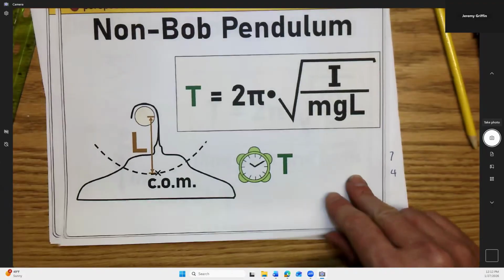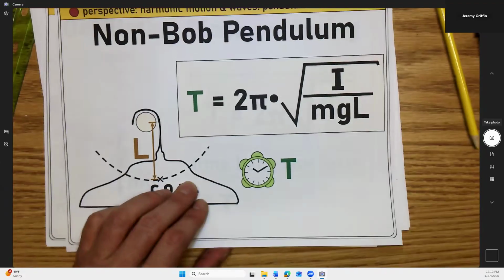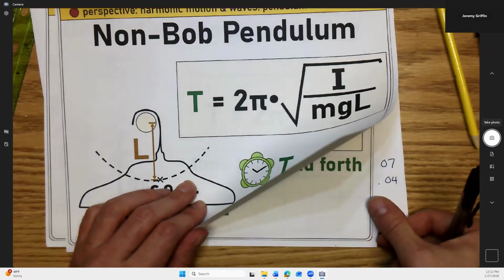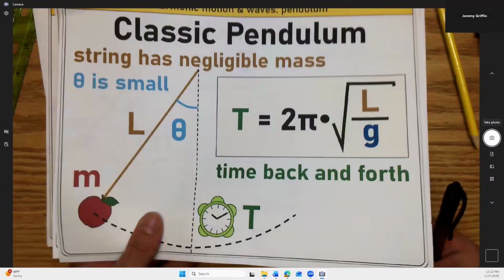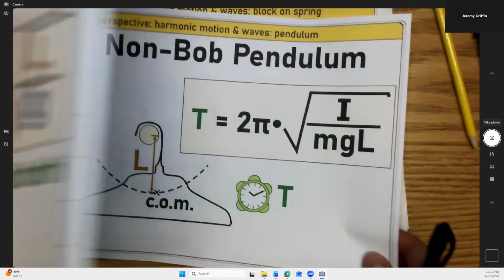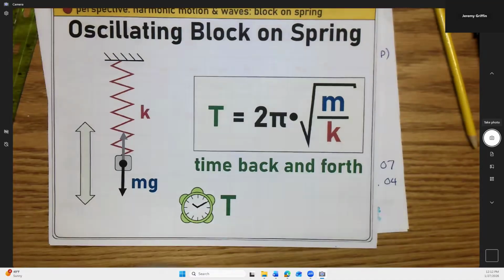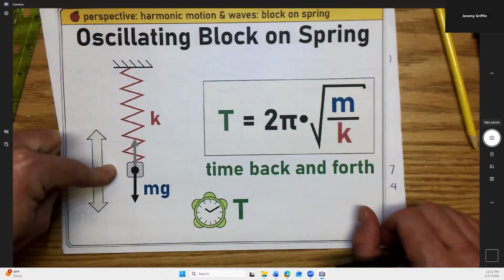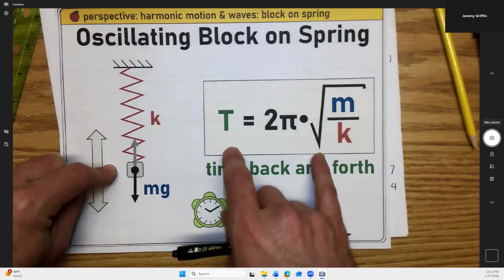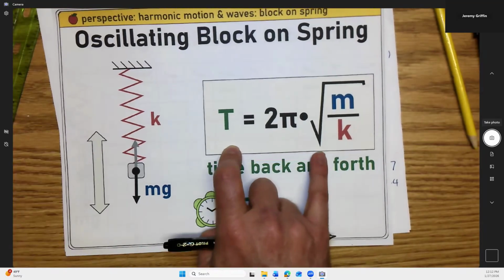Okay, so there are two main oscillating scenarios that you'll see in AP physics. One of them is of course the pendulum. And the other main scenario, and I have a lab queued up for you guys for this one too, but you guys will kind of spoil the answer ahead of time, is a block on a spring. You guys see this block on a spring? Now, ooh, guys, look up here. You have to think about this.